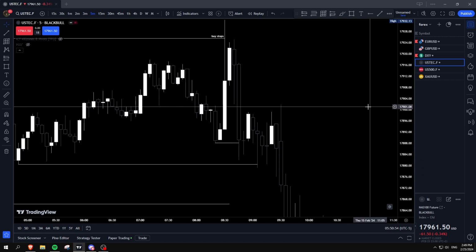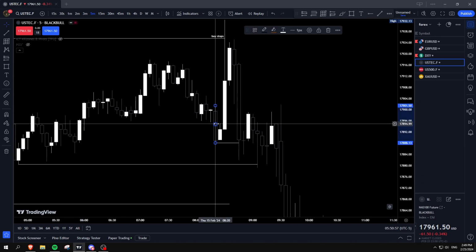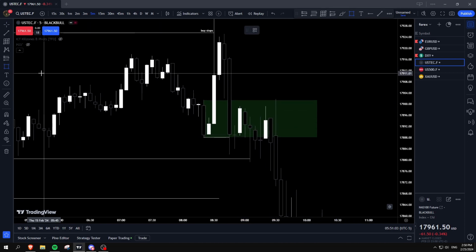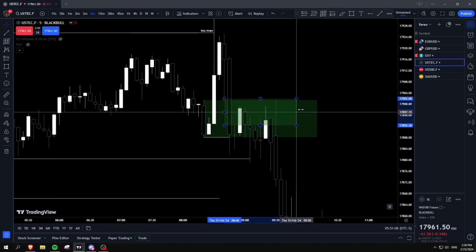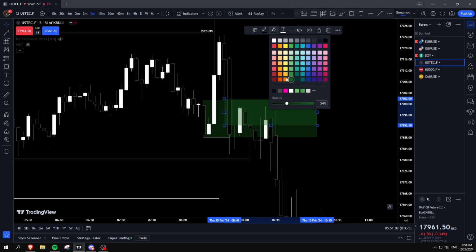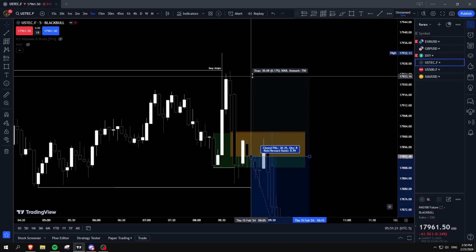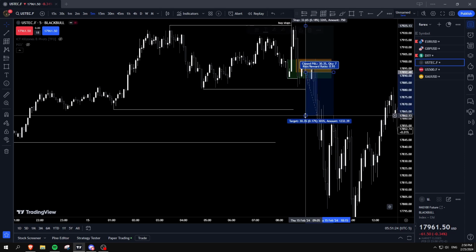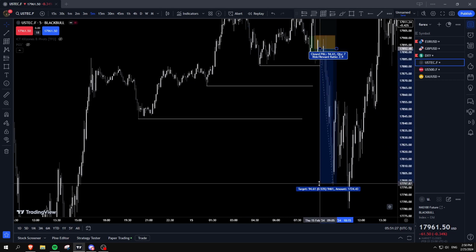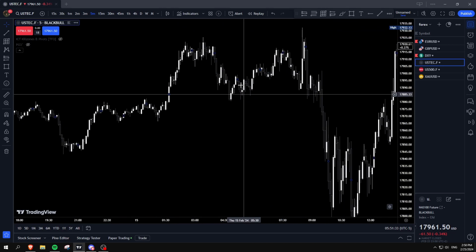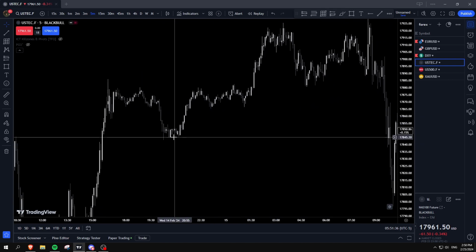So where is our breaker block? Here it is. Here is our breaker block. This is our bearish breaker in this case. So do we have a unicorn here? Yes, we do, because there's an overlapping fair value gap right here. So where do we enter? We could enter on the breaker block or the fair value gap. I prefer entering on the breaker block. You could have entered on the fair value gap here. Put your stop on the high and the TP on the opposing liquidity of your choice. That's how this works. Let's look at another example, okay?